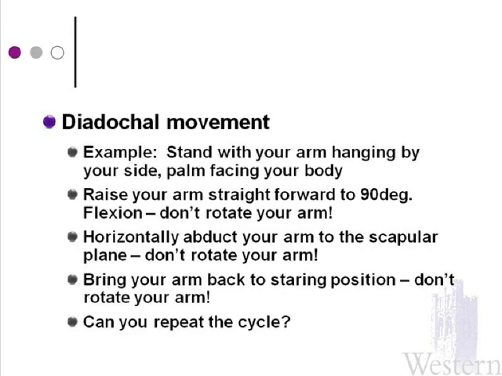As per the last example, you should now find that your arm is externally rotated, despite your best attempts to maintain neutral rotation. If you now maintain your new position of rotation and try to repeat the cycle, you'll find that it becomes progressively more difficult to return your arm to your side as the external rotation becomes more extreme.